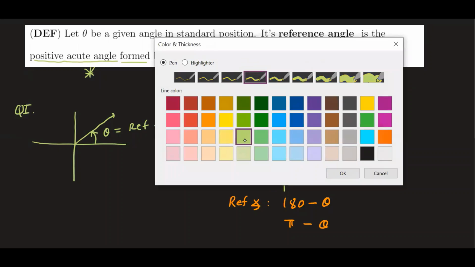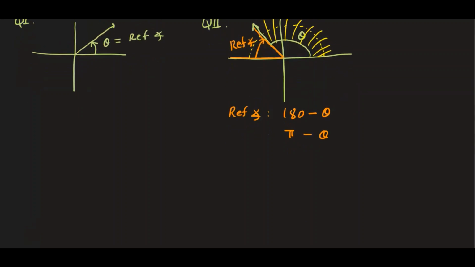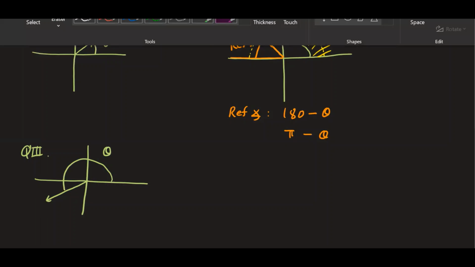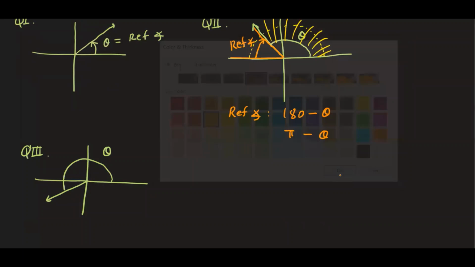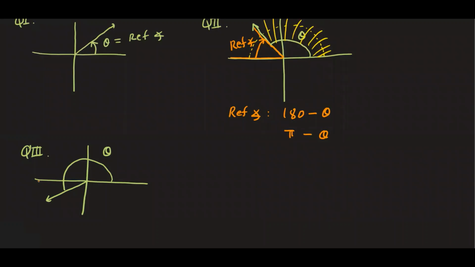So if we have an angle that terminates on the third quadrant, and we want to write down the rule to find its reference angle. So suppose that is our theta, and we want to find the reference angle. So again, strictly following the definition, the reference angle is formed by the x-axis and the terminal side. So this piece is our reference angle.